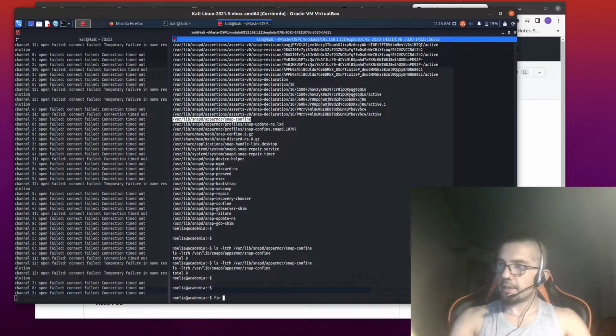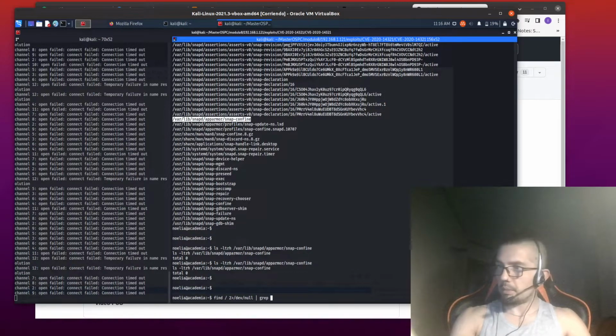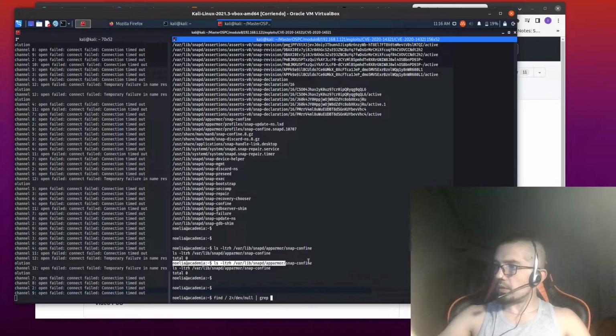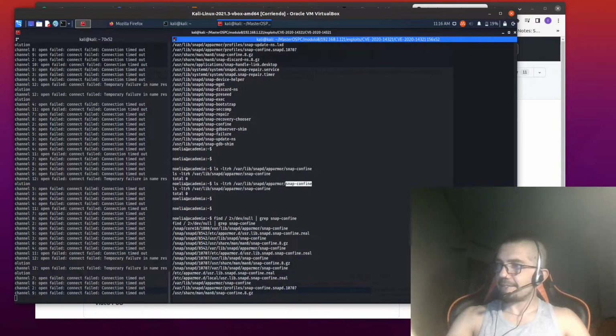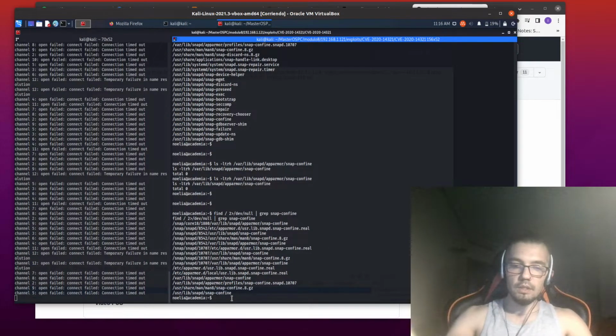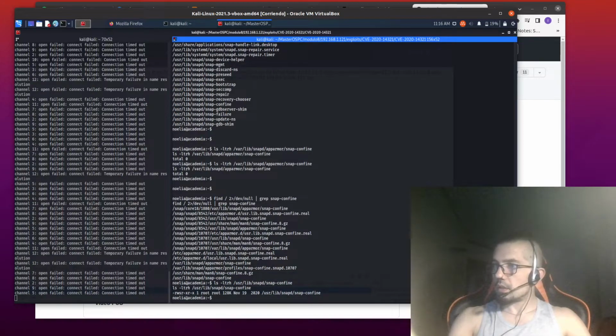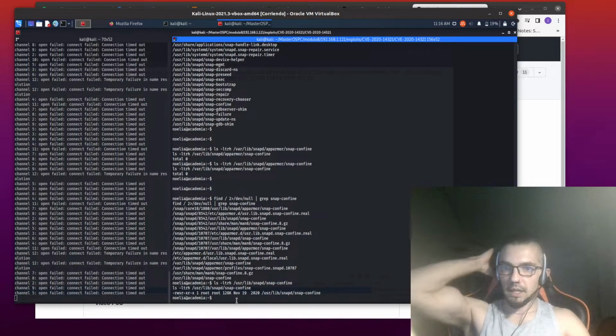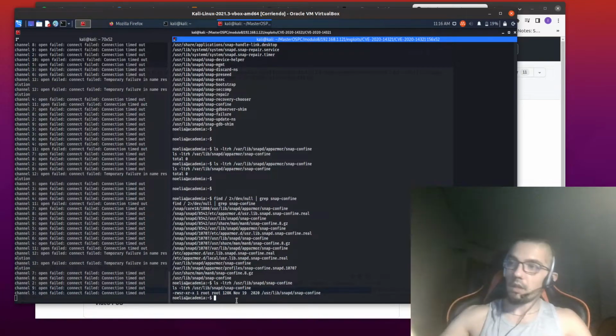So find, 2>/dev/null, pipe grep snap-confine. Yeah. So this one has a set UID bit. For this reason I thought that the privilege escalation way is using this software.